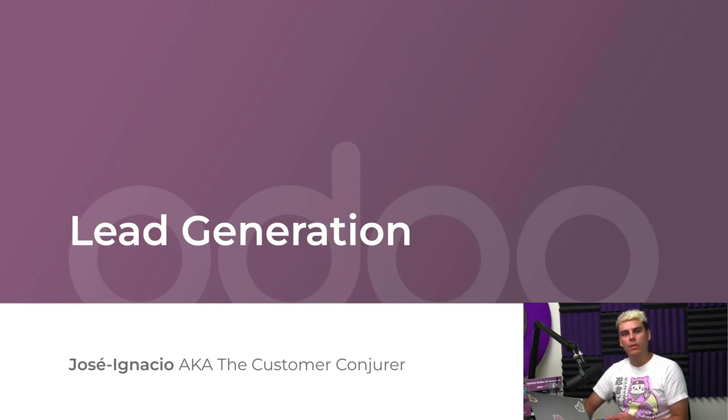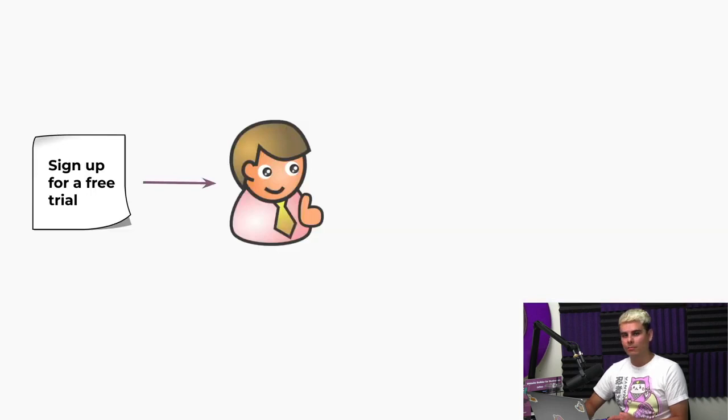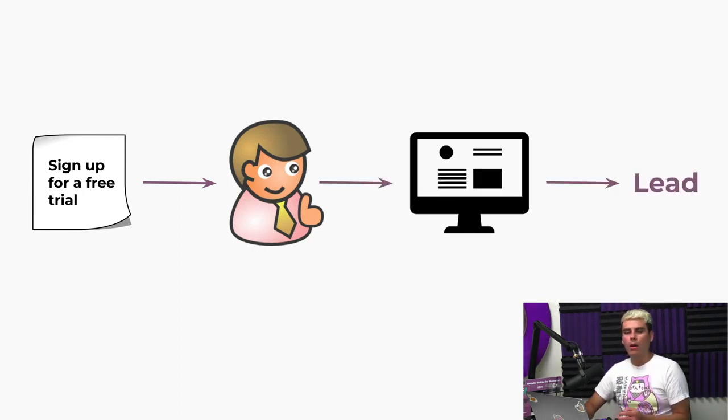Now, Odoo's CRM application allows us to not only keep track of leads, but also to generate them using our website and email. For example, let's say we send out a mailing or advertisement with a call to action. Very simple thing. Sign up for a free trial. Odoo will automatically create a lead in the CRM app when people sign up for that free trial on our website. Or maybe they visit our website, but instead of signing up for a free trial, they register for an event or they book an appointment with us.